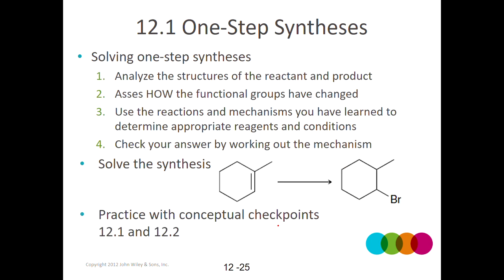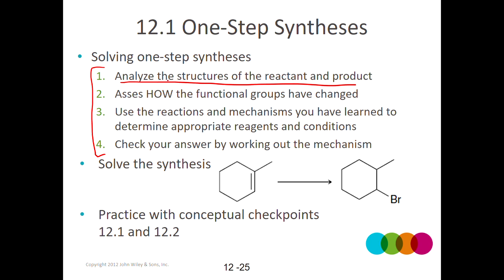All right, here's another one. So there's also some degree of strategy involved. If you go through these steps, it's not going to necessarily give you the right answer, but it's at least going to help you think about things in the right way. One of the biggest mistakes that students make here is to skip step 1. If you just look at the two reactants and you try to imagine some reaction that's going to do it, it's going to be very difficult.